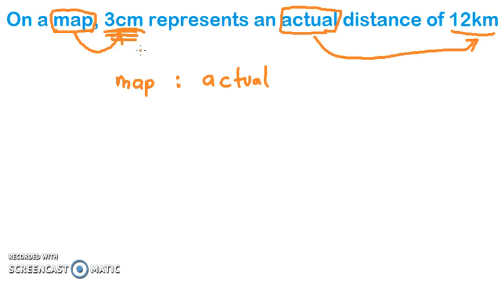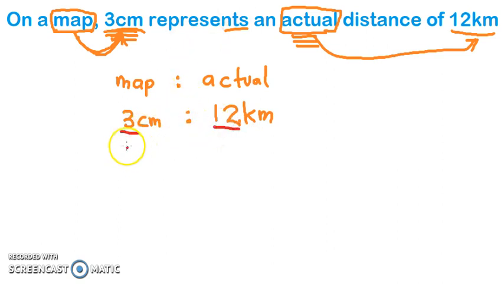So how do we make our lives less complicated in construction of buildings and all that? We use maps in the form of cm to represent actual real life distances. So on the map here, it says that it's 3 cm. So for map I write here 3 cm, and in actual, 3 cm will represent 12 kilometers. Okay, so to make our life easier, always when you see 3 cm and 12 km, make it simpler by making the 3 units into 1 unit, 1 cm.